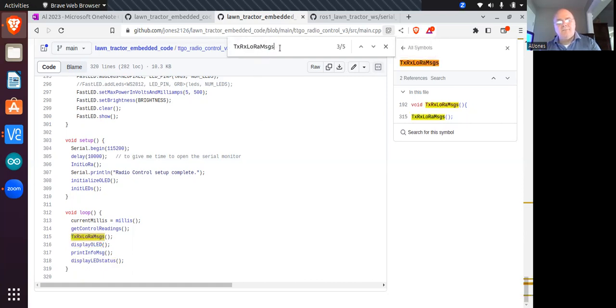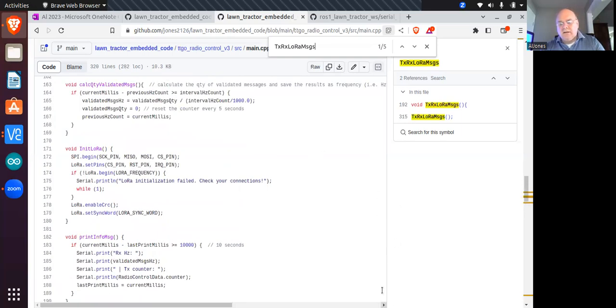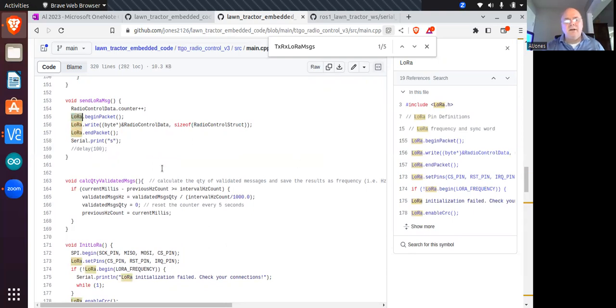Some changes that I've made to my LoRa setup. Well, first off, I changed libraries. There's two primary libraries. This what I'll call the standard average Arduino library called LORA.h, and then there's another library that was second in the number of downloads by a guy named Grames. Previously, I was using his, and now I've switched back over to what I'll call the standard Arduino LORA library.